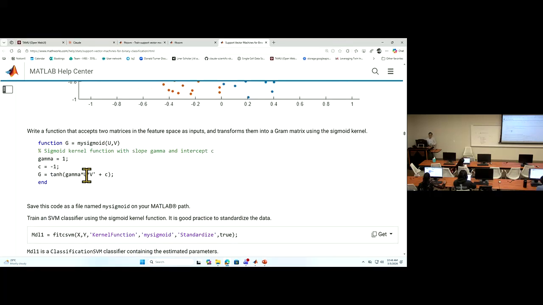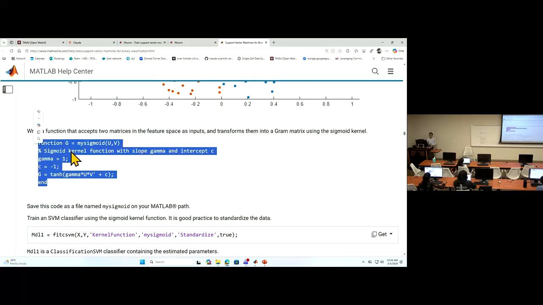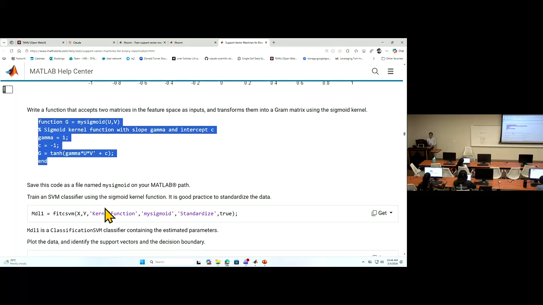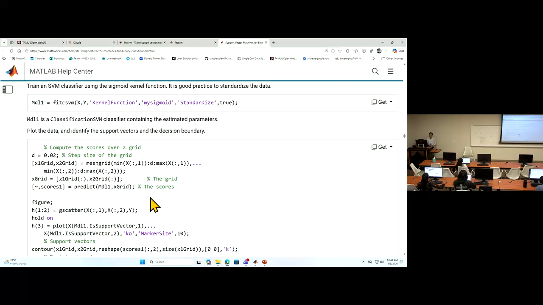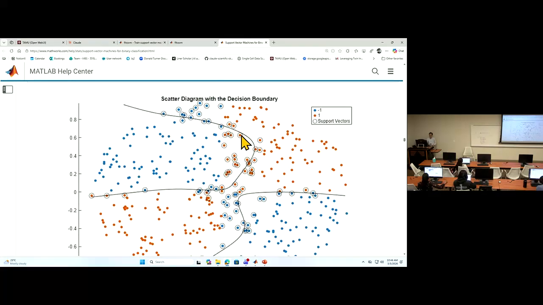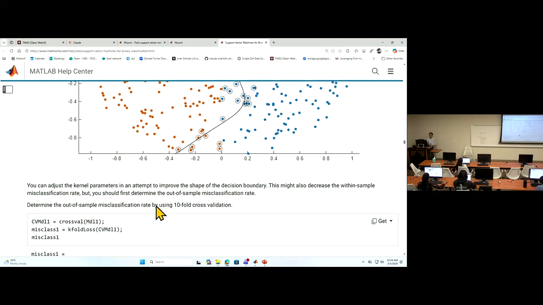So if you define your own sigmoid kernel function, something like this, you provide this as a function to the kernel variable options, then the model starts to train based on this kernel function and gets this boundary.